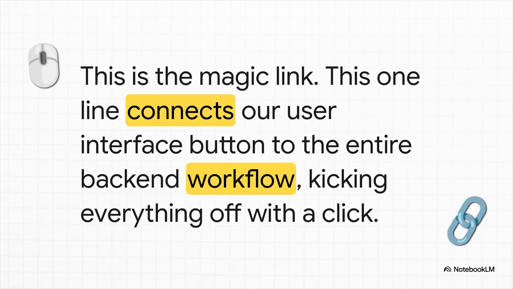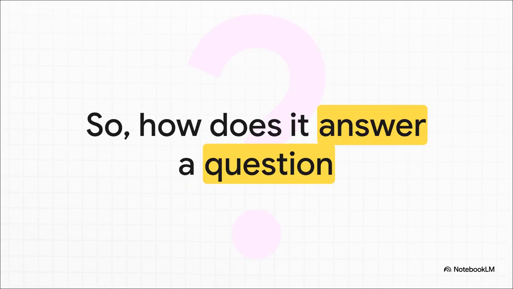And right here, this is the magic wire. This single line of code, process_btn.click, is what connects that pretty user interface directly to the powerful engine we just built. It tells the app, hey, when a user clicks the process video button, I want you to run the entire workflow we just built. One click kicks off that whole chain reaction. Get the transcript, chunk it up, summarize it, and build that searchable index. It's just so elegant.